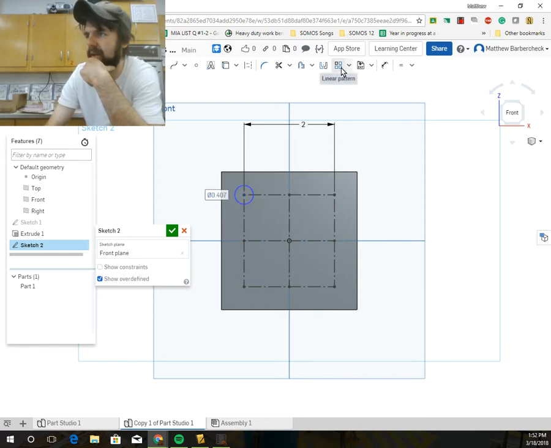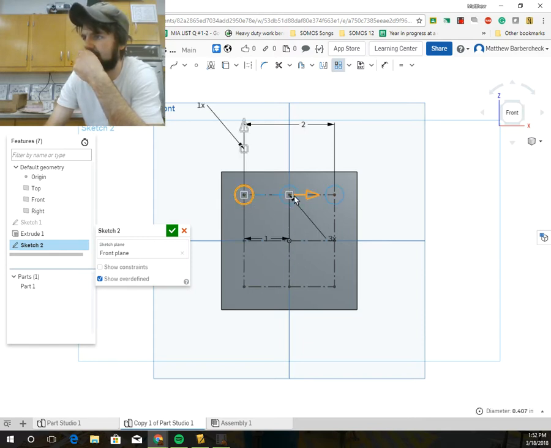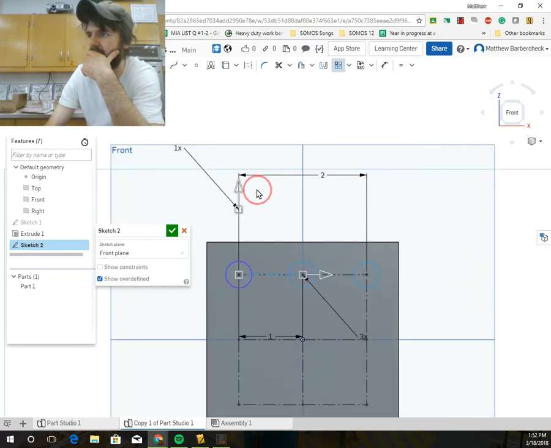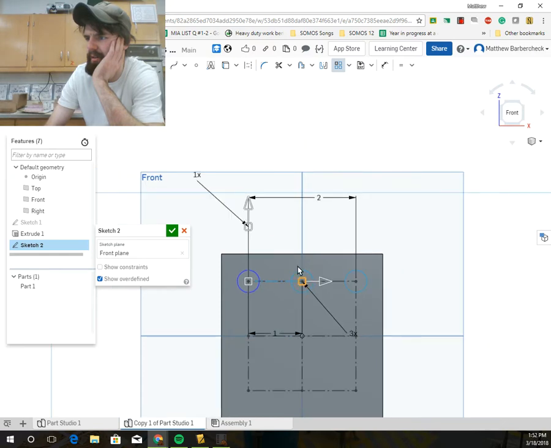And this is where we're going to play around with a pattern. We can do a linear pattern with sketches just like we did with our features. The only thing I'm not sure of here is this one would override. We can delete this. This is 0. I guess it is already set at 1. Funny thing is, it automatically knows that I probably want these here.